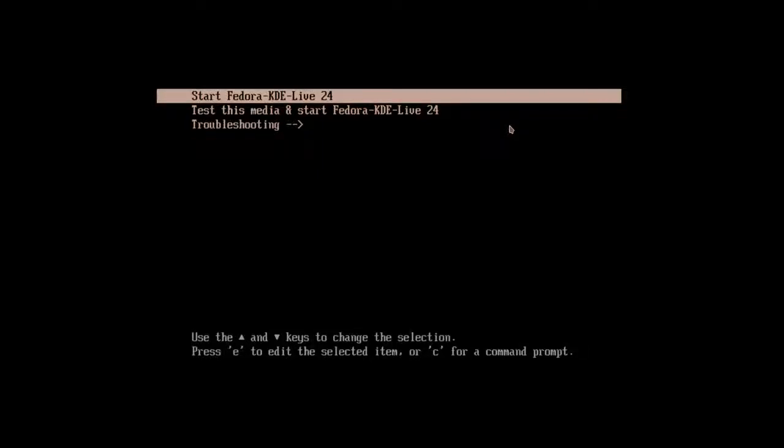If it says here 2025 or some next version that came out, it doesn't really matter. I was pretty sure that I downloaded 23, but I downloaded 24. It's completely irrelevant whether it's 23, 24, or the 25 which is to come. It doesn't matter. When you download it, as I said before, just download the latest version and that's it.